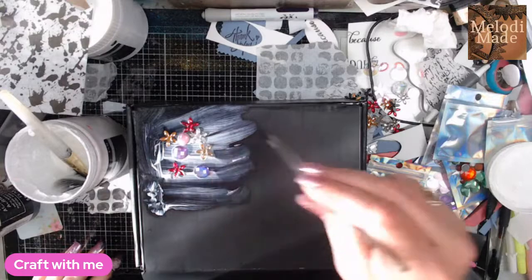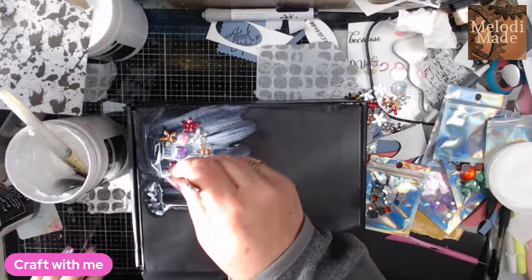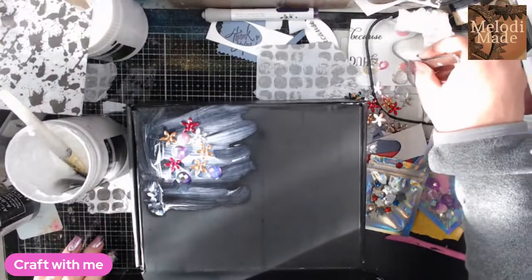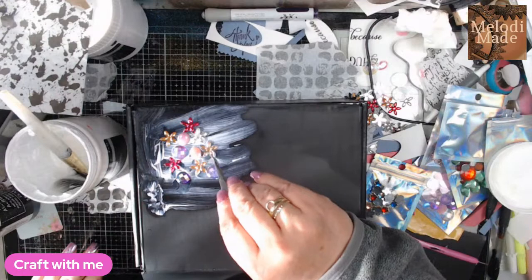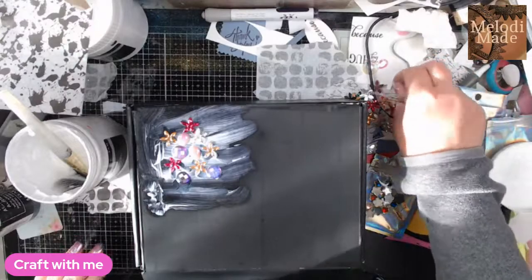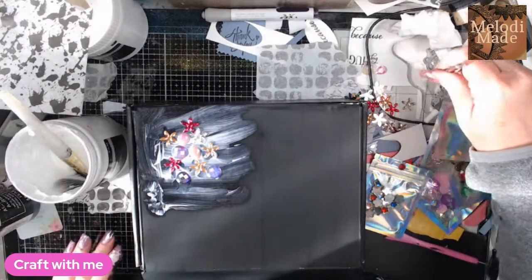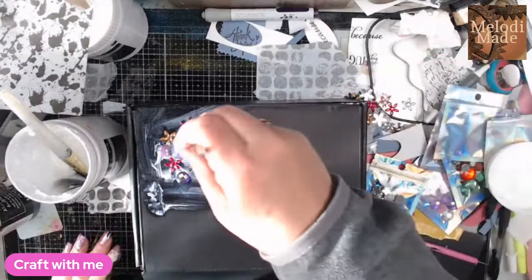So you see how the matte gel is just kind of grabbing it, but I'm not stressing about where they're landing. Put something in between there so that they're not too close. It doesn't matter if colors are together, because it's all going to get painted over. And so it's just there for texture. I wanted to keep these ones because I thought I could use those easily in like the middle of a flower or something. But these teardrops, I probably would not use, and so they will get a new life on here.